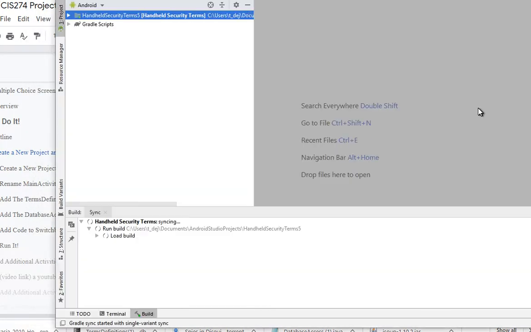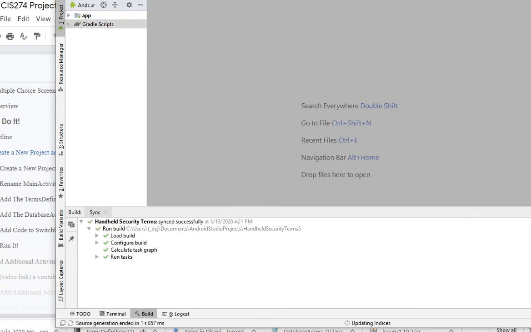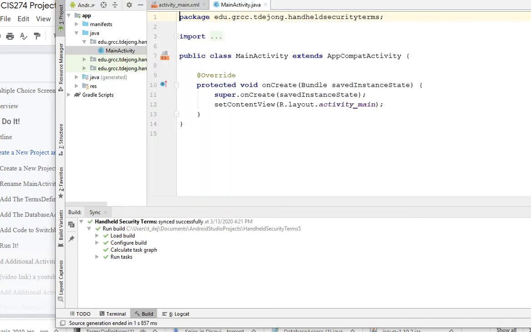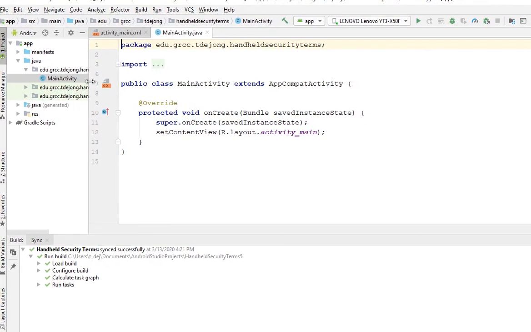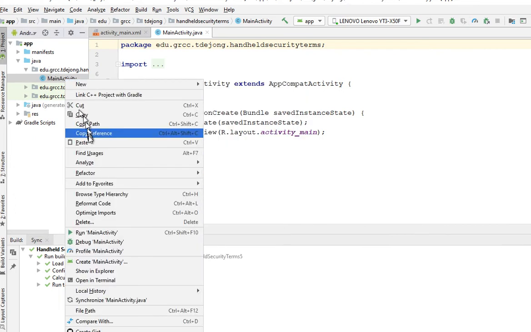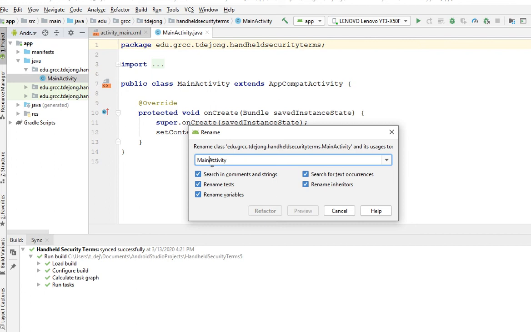And it's going to run and do things for us. Okay, we can slide things around here while we're waiting. Okay, there we go, just like that. First thing we want to do is rename our main activity. That's a two-step process. First of all, underneath our java here, we're going to change this main activity. We're going to refactor it. Refactor and rename right there. And rather than main activity, we're going to call this our switchboard activity, just like that, and refactor that.